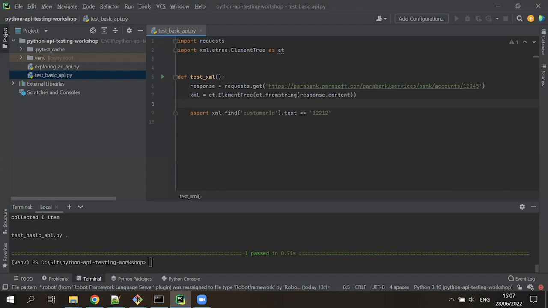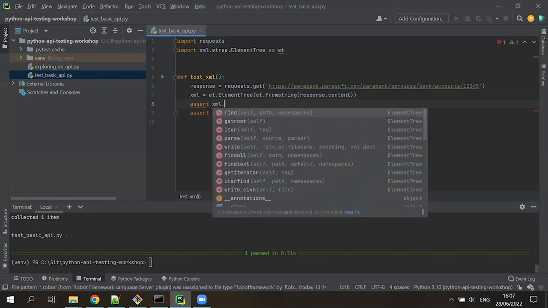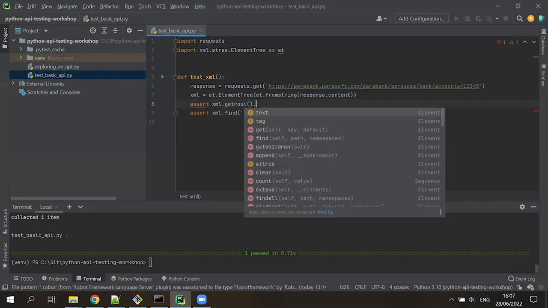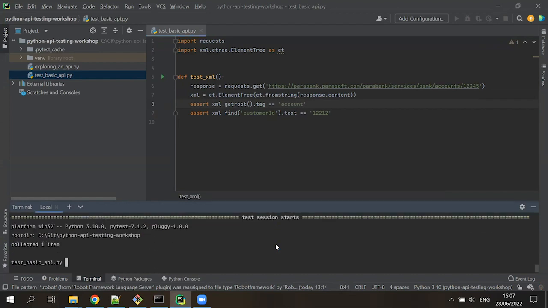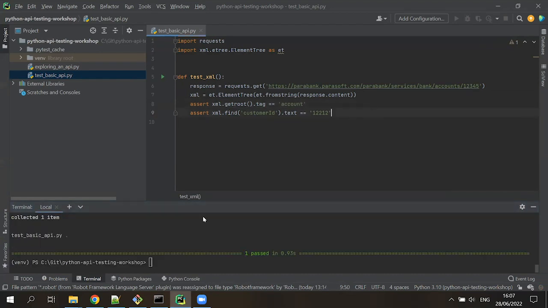Oh, by the way, let me add again the assertion for the root tag element. Yes, you'll need that in the exercise as well.